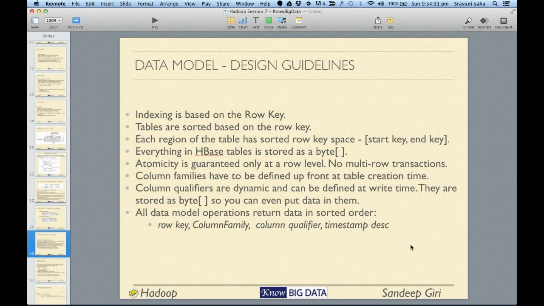Okay, so atomicity is guaranteed only at a row level. You cannot have the guarantee of multiple row commits, right? Because in case of a normal database, you can have even multiple table commits and all sorts of transaction guarantees are there.